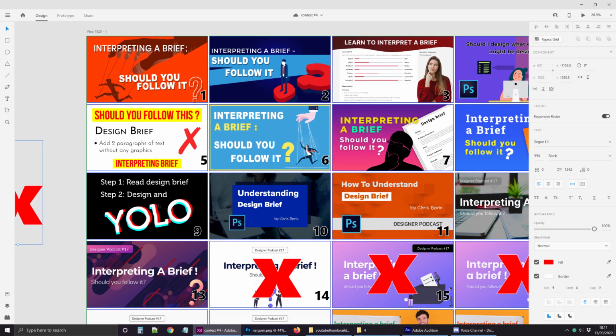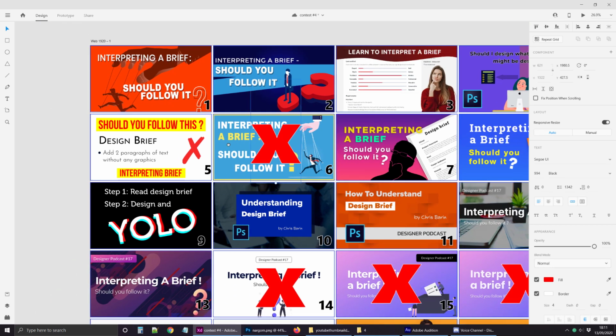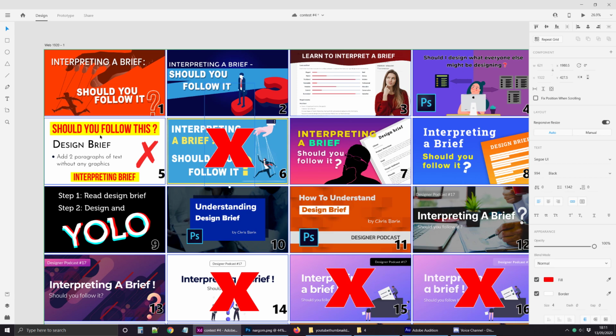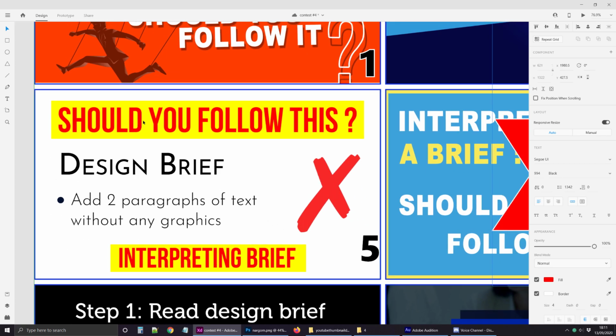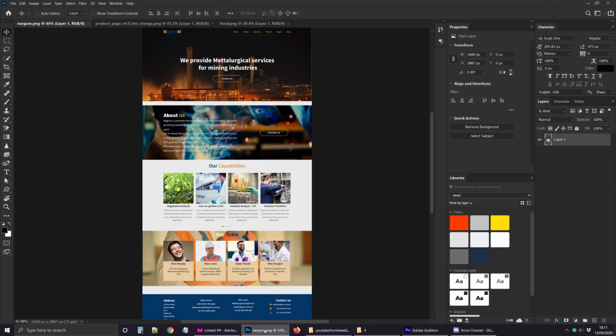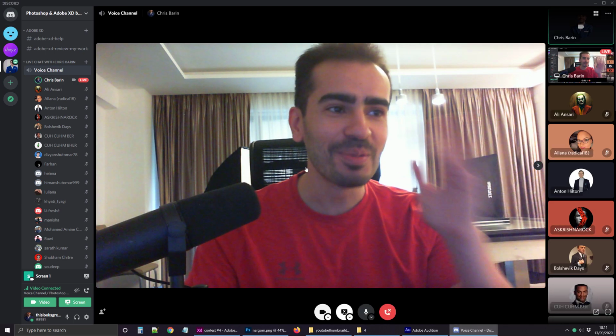Let's keep it going. This one I am gonna eliminate just because the font looks like Arial and it's not a good fit. I really appreciate the fact that most of you guys have seen that this type of font treatment is actually great. So Oswald, Bebas, again, basically very shouty fonts work well. And again, in general, if you would use this type of contrast, this type of color scheme in a web design project, I would probably ban you from my Discord chat, right? I would probably kick you.